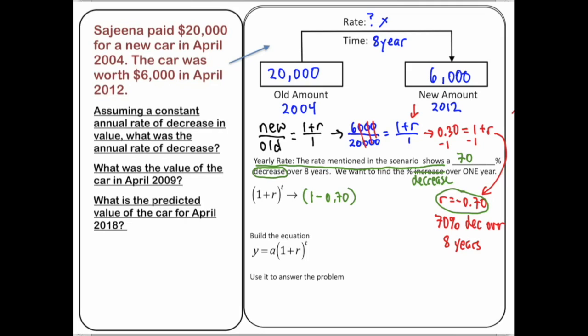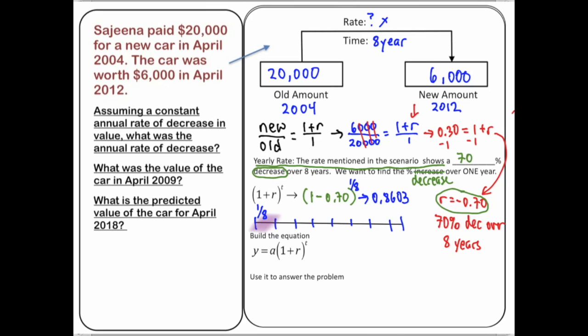So going back to what I have done in the other videos, let me get this in 8 parts. So there's the 8 parts. That 70% decrease was over the 8 years, and again, we just want 1 year. So that's like 1/8 of the time, and that's what we want to let the time equal. Over here, 1/8. And then, after putting this in the calculator, we're going to get that the rate of decrease for 1 year is going to be this much right there.